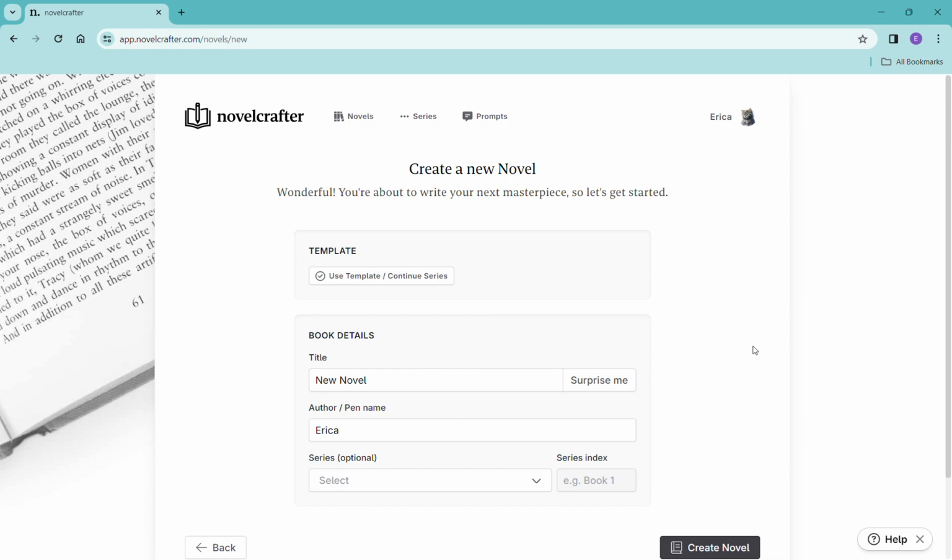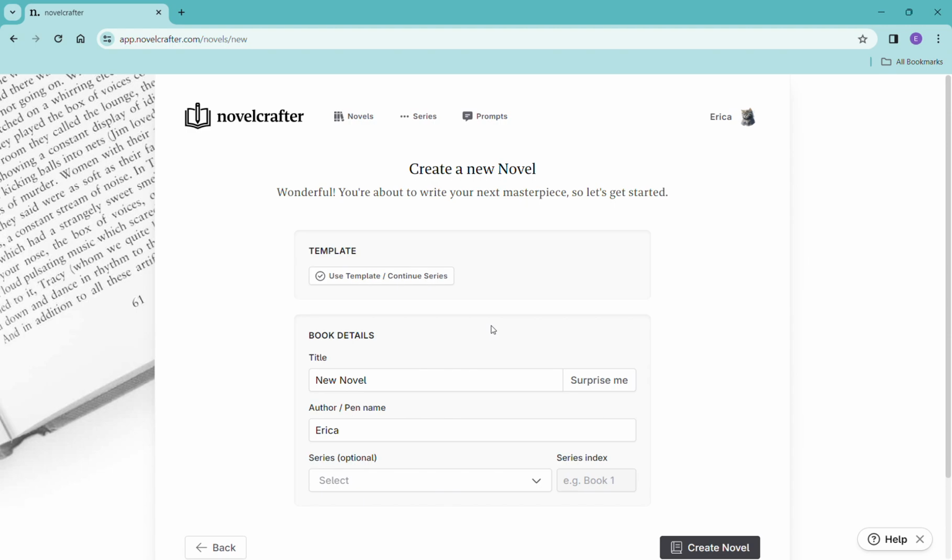But on this page, it's your very first book. You made your account, and then you hit New Novel. So Novel Crafter, something to remember with it is that Novel Crafter itself is not an AI. It's kind of how you can organize your books. It makes organizing them very easy, very seamless, but it's not an AI itself. However, you can pair it with AIs, such as I have it paired with OpenRouter, which will let you integrate AIs into it.